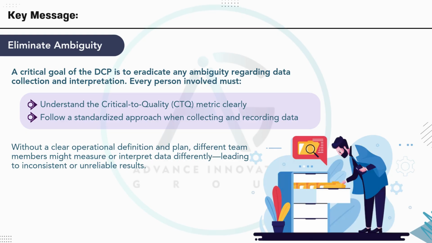1. They must clearly understand the critical to quality CTQ metric. This ensures everyone is measuring and evaluating data based on what truly matters to the customer. 2. They need to follow a standardized approach when collecting and recording data. Standardization promotes consistency and minimizes subjectivity. Without these two anchors, CTQ clarity and standardization, teams are likely to face misaligned interpretations, which compromises the entire integrity of the project's insights and decisions.